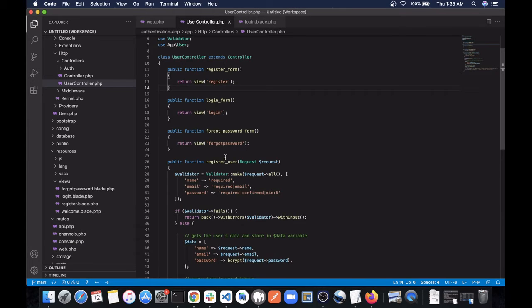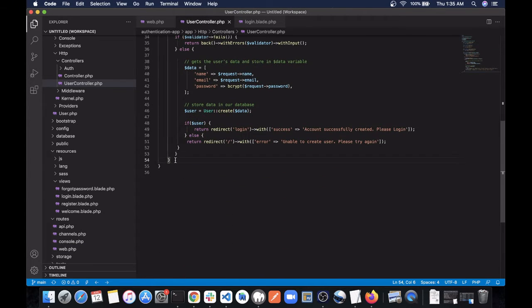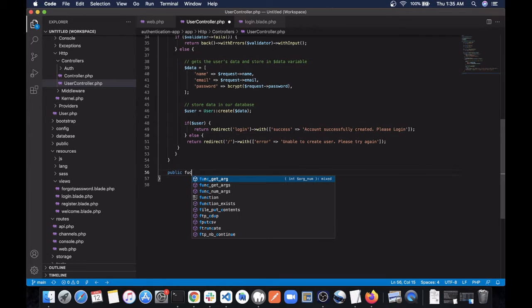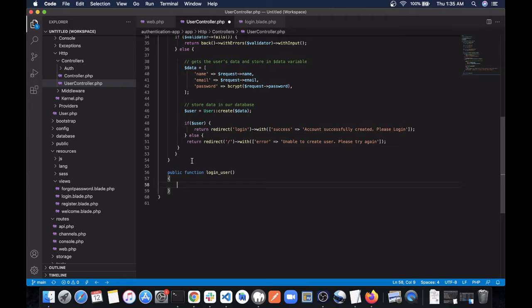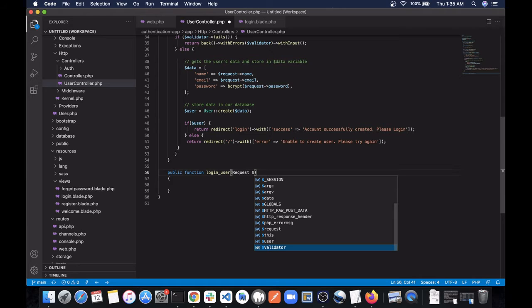That means we need to go to our controller and create that function. Don't forget we need to add our request class, since this is a post request, and we create an instance of it.